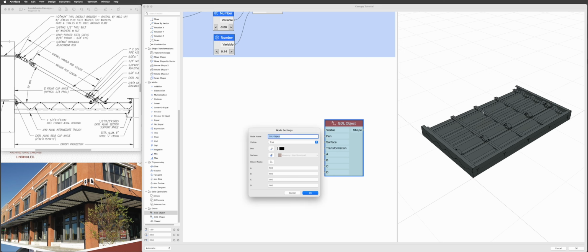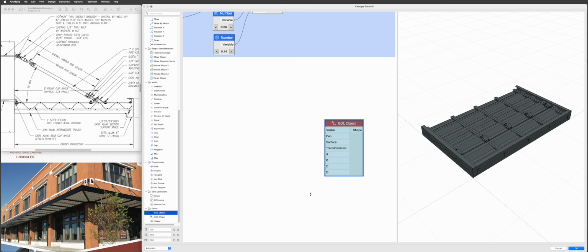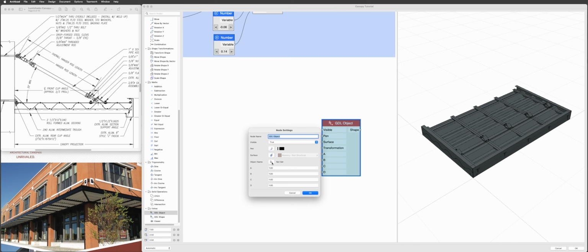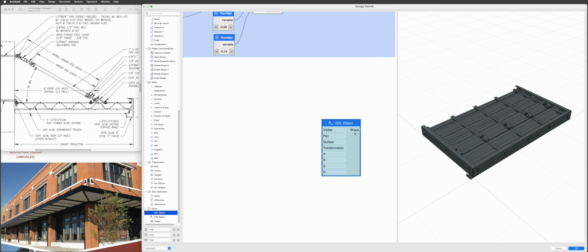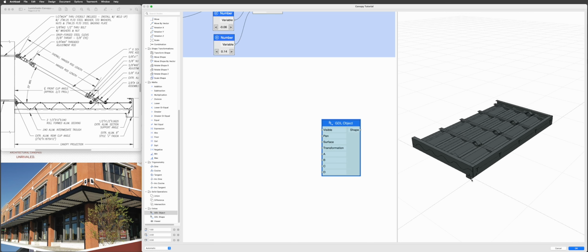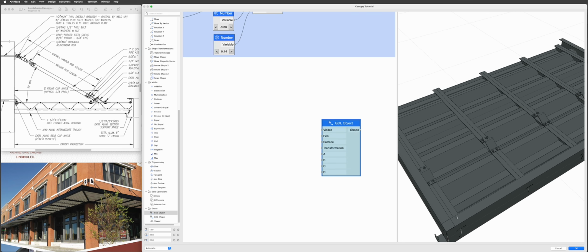I think that is the one I want to use. For some reason it didn't show up. Oh, not set. Let's try again. Rear clip angle, did I select that? Okay, now it is selected, and here it is.